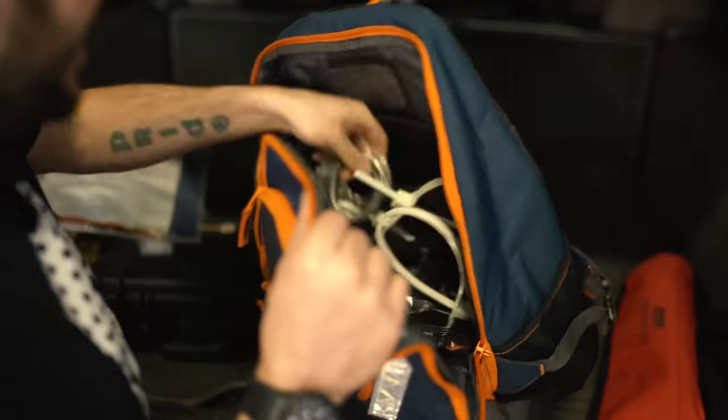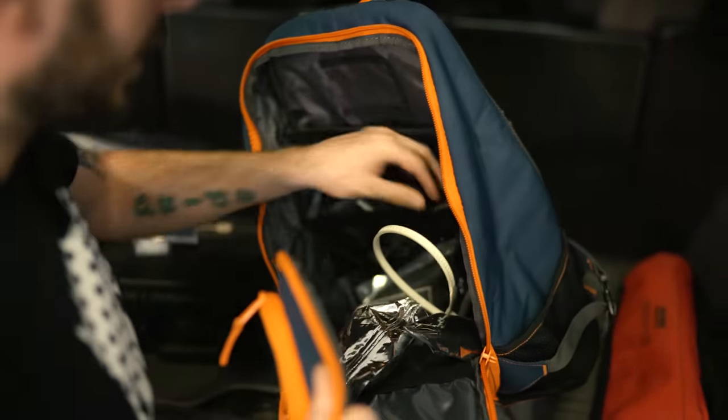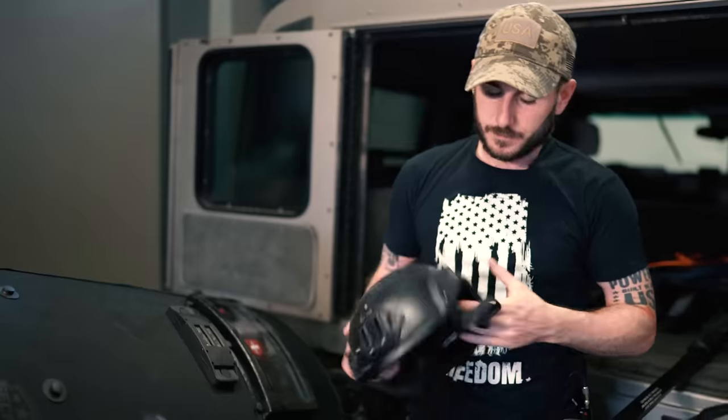This is my extras bag. This is all stuff that needs to be put away. Smoke grenades, flex cuffs, that type of thing.